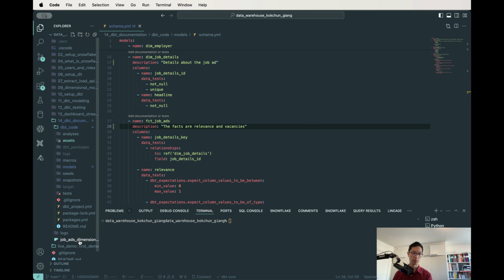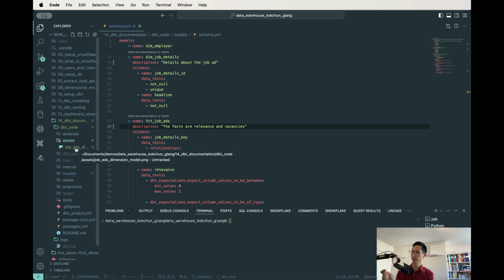And we can see that we want to reference this somehow, right? Basically I want to make a markdown showing this star schema, so showing my dimensional model. This should be part of my documentation. I don't want it to disappear. So we have it in assets, and we create another folder here called docs. And in docs, we create markdown files.